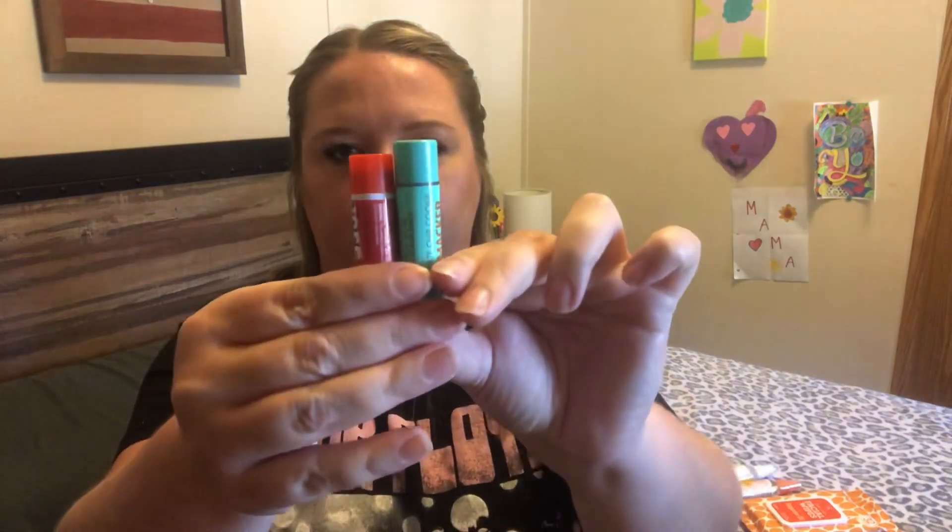This next one I thought was a pretty good deal — you get two little lip balms in here and they're icy. They only had the cherry. They're just a little tiny bit smaller than regular Lip Smackers. They smell like the original cherry chapstick if you are familiar with that — they smell really good. So there's two of these for a dollar.